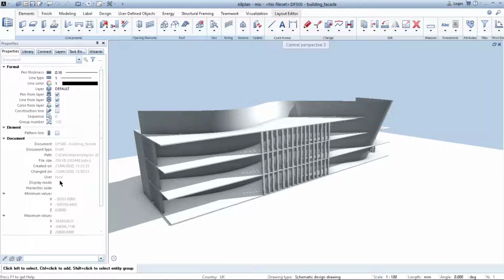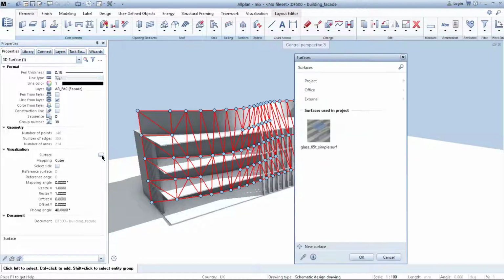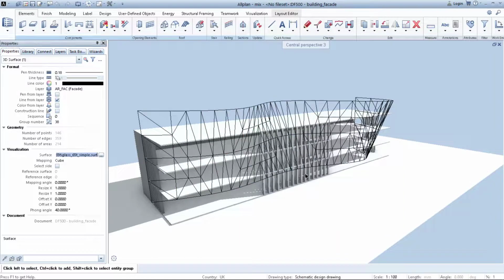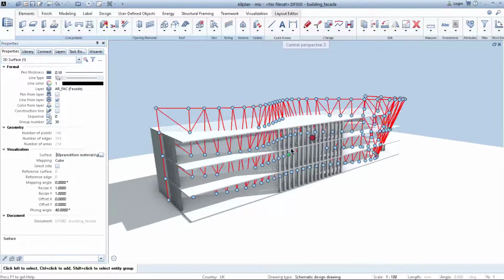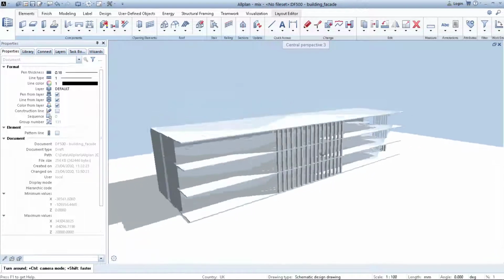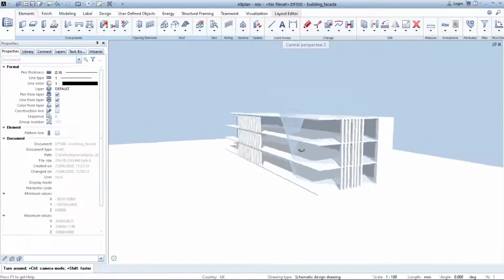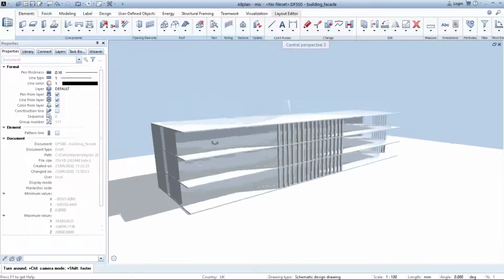If I only click on the model and change the texture to glass, as you can see, it looks really weird. It's like nothing inside, no structure, and I cannot use this as my facade system.